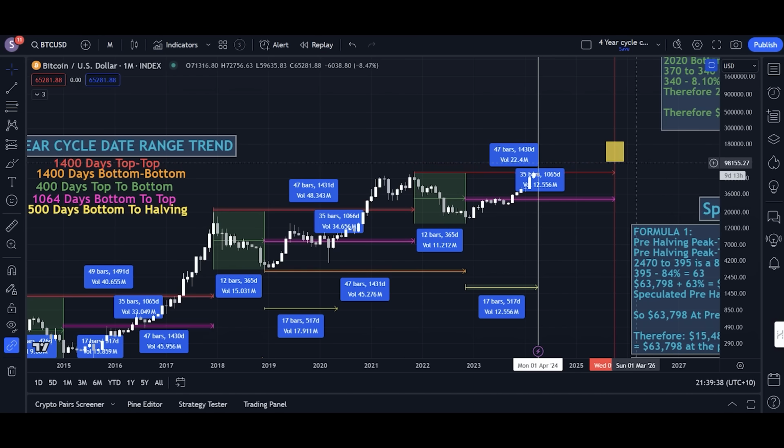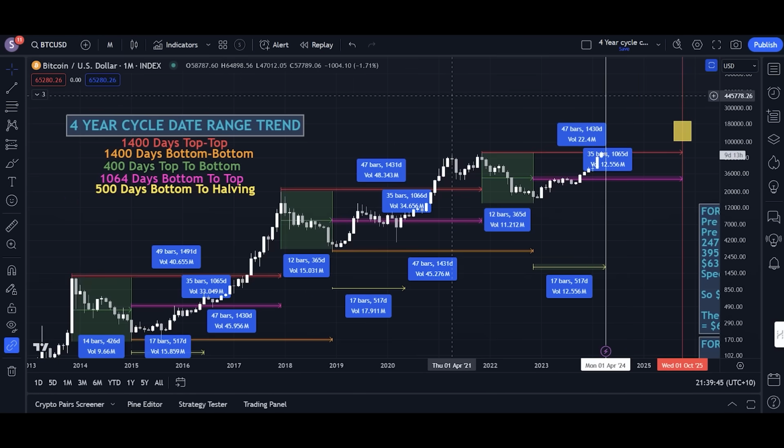a phase in which we might see a bull market for the last 6 months, and then a bear market for the last 10 months, and then a bull market for the last 2 years, and then we don't really know what's going to happen next. We're really very much in the dark here cyclically for Bitcoin.